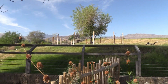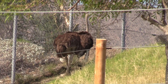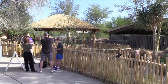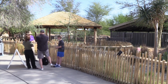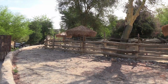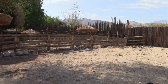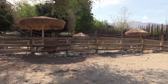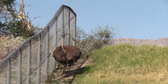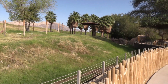Oh, ostrich is up there above. There we go, a female ostrich. And the zoo does have various animal encounters, so I'm assuming this group of people here is for the rhino encounter. Alright, continuing on. Yeah, it's the goat yard. Gonna see where the entrance area is. One of the pathways hopefully leads up to this. Another view of the ostrich. Kind of walking the perimeter. This is all a mixed animal habitat for the greater kudu, ostrich and giraffe.